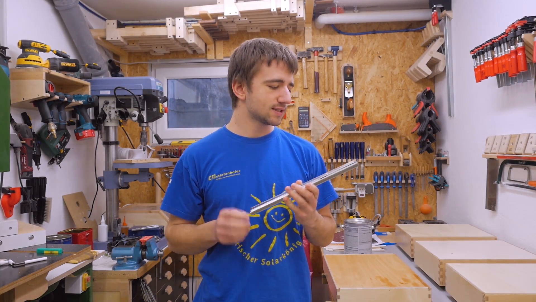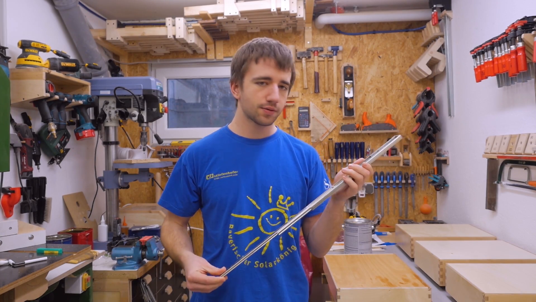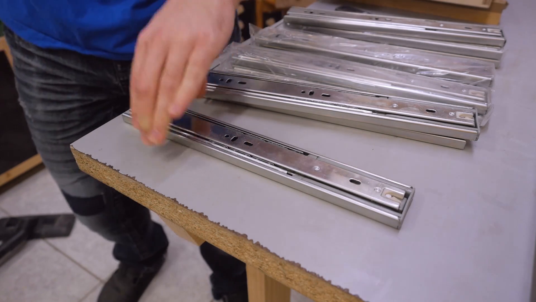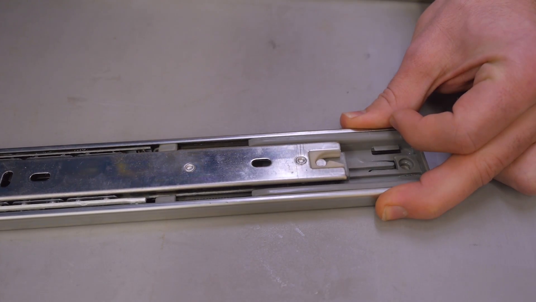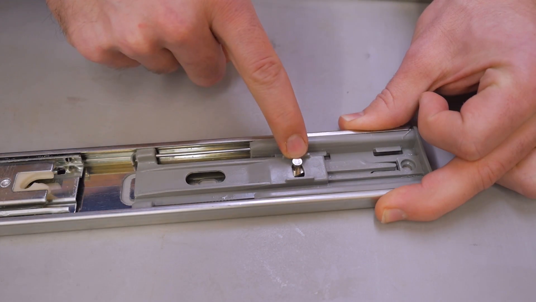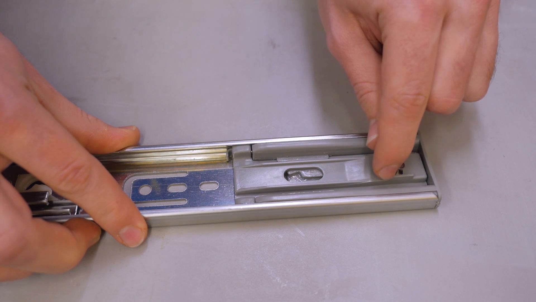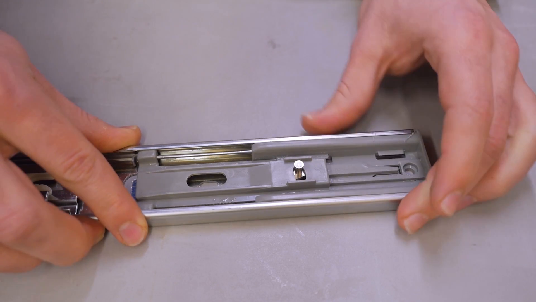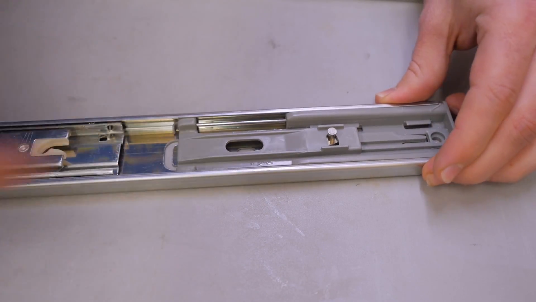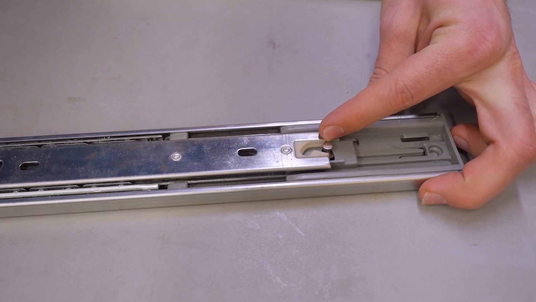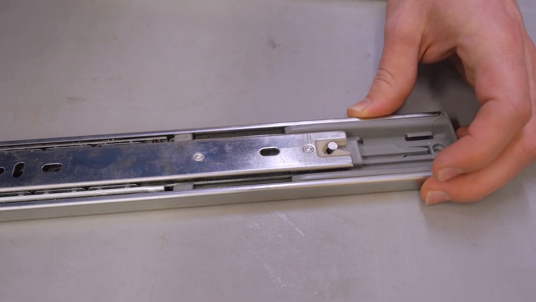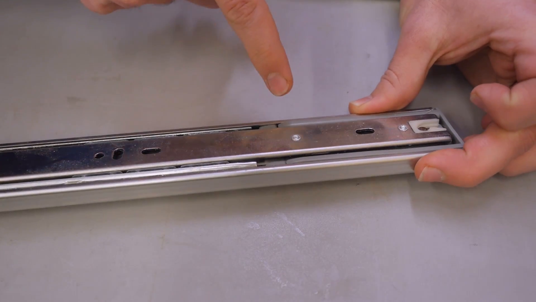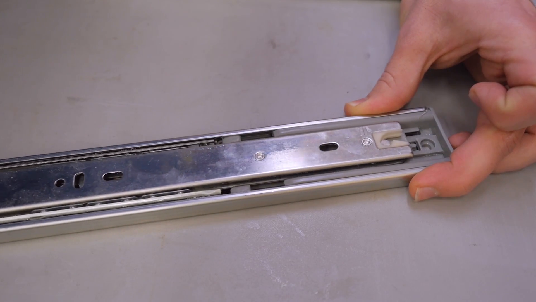While that finish is drying we can have a look at the soft close drawer slides. First of all these were nicely sponsored by a viewer who bought me these through my Amazon wishlist, so thanks for that. How does the self-ejecting soft close work? When you open the drawer this little plastic piece here pulls this pin with it and releases it right there. That stays locked. This pin just follows that channel underneath here. There's a tension spring and a shock absorber, and when you close the drawer this here pushes the pin out of its lock position again into the straight part of the channel, and then the spring pulls everything back and the shock absorber makes sure that it's nice and slow. Pretty cool that all of this fits inside here.